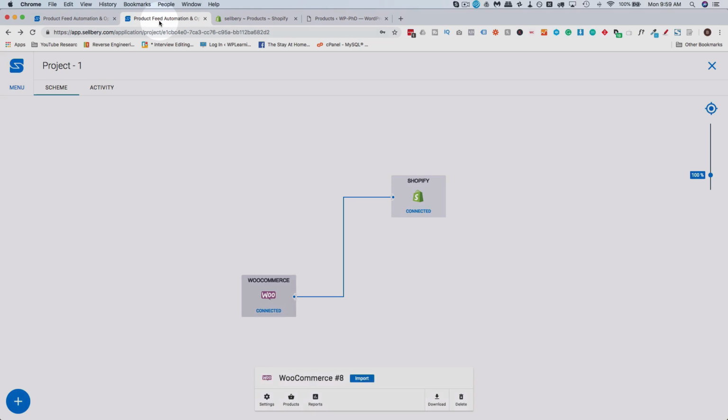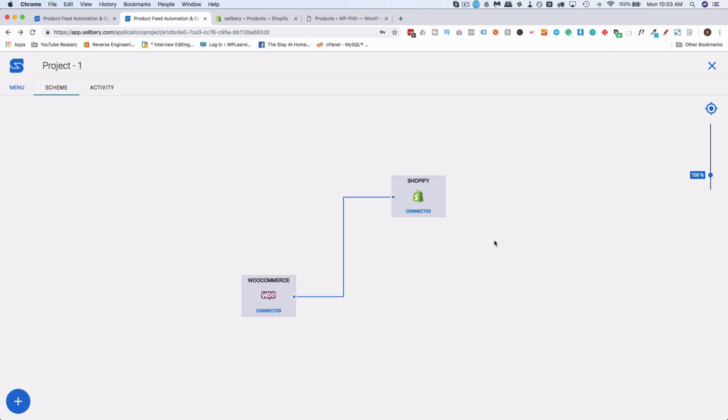of products here. So there's one last thing we have to do before we can start downloading, importing products, and that is mapping. If you're not familiar with mapping, it basically means if you're transferring data from one platform to another and they have different interfaces, we need to tell the system what information in platform 1 is the information in platform 2. So WooCommerce might call it product name and Shopify might call it product title. And the system doesn't necessarily know which is which on its own, so we have to tell it. And we do that by mapping.